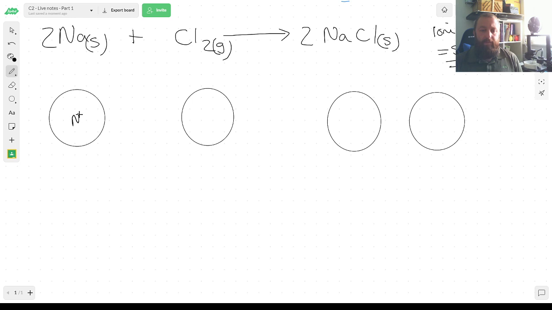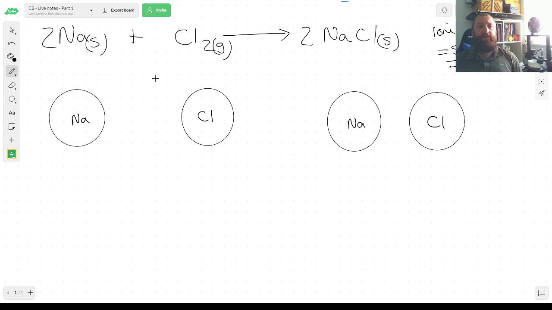So I've got sodium. I've got chlorine. That's going to be my sodium ion, and that's going to be my chloride ion. I'm only drawing the atoms at the moment. I'm not drawing them in the molecule. That starts getting a bit complicated because actually the chlorine molecule, as you'll find out later, is a covalent molecule. But in the way it reacts, it's the same. It's just not worth confusing matters.